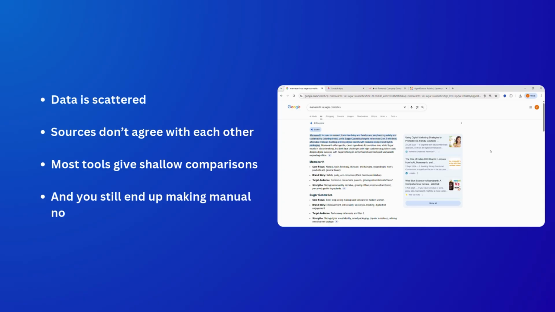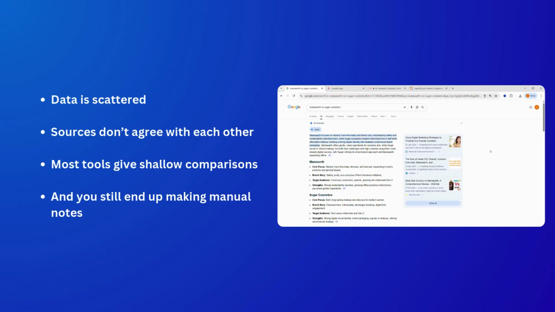Second, in case we are using any tools as well, then what we might get as an outcome is just shallow comparisons based on the company size, the revenue, and say the tech stack, just a few basic details that are available. And at the end, we still end up making manual notes wherein we have to list down all of those details in a Google sheet or in our notes, and then finally draw insights from it.